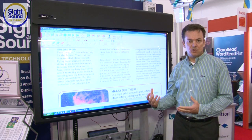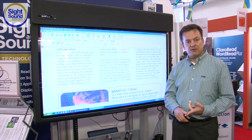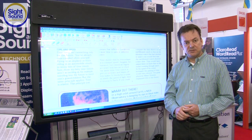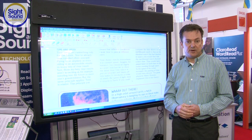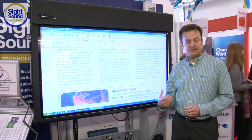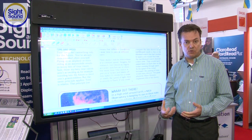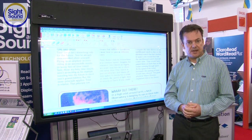Now, there's obviously more to this product than we can cover in a few minutes, but there are a number of study skill tools in the programme that allow you to, for example, highlight text to create an outline. You are also able to add notes to the document — both ones that you speak into, so it records your voice, and those that you type.